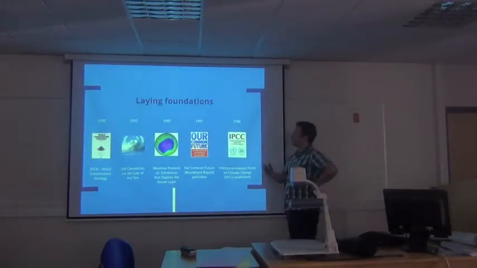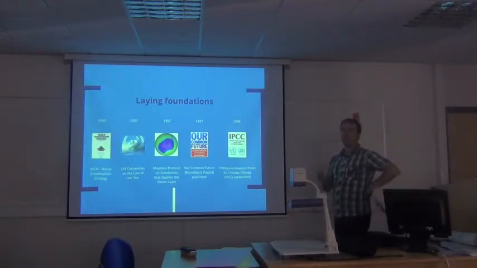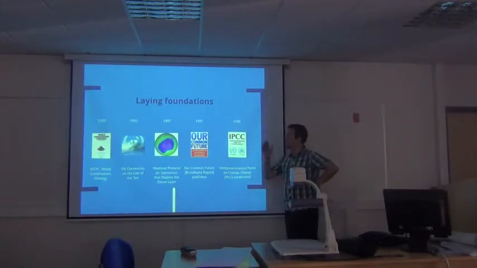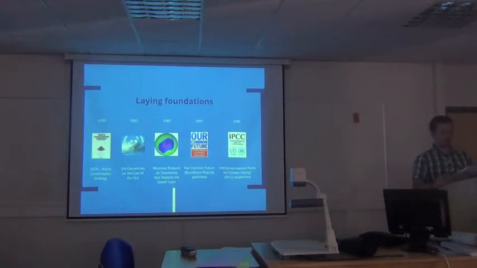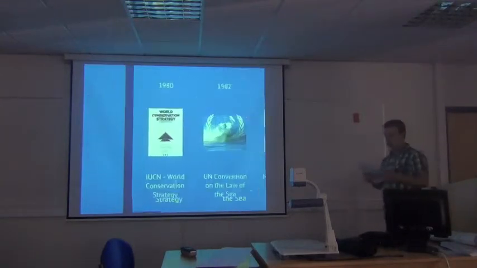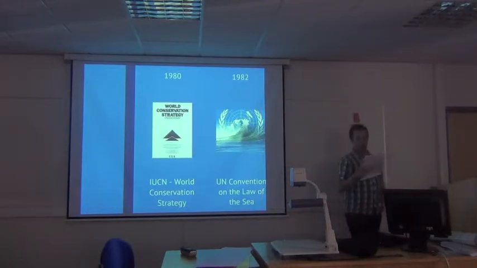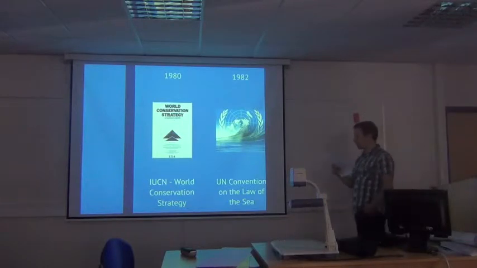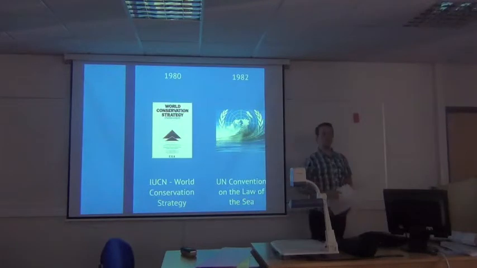In the 80s we moved on, laying our foundations. We understood now that there was an issue, that we needed to try to do something about our relationship with natural resources. It was in the 80s that we started to formalise that with strategies and plans and ways of doing things. So we had the World Conservation Strategy in 1980, from the International Union for the Conservation of Nature. They wrote a book called Towards Sustainable Development, which identifies poverty as the main link for environmental destruction.